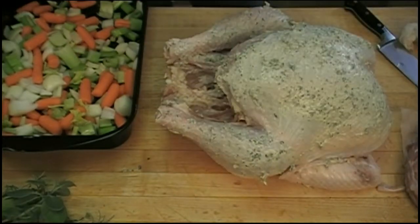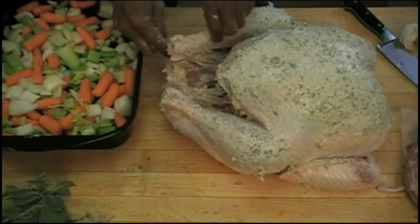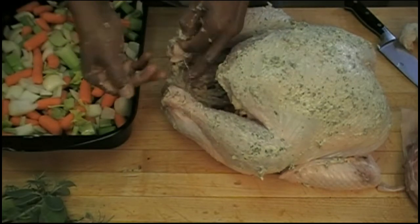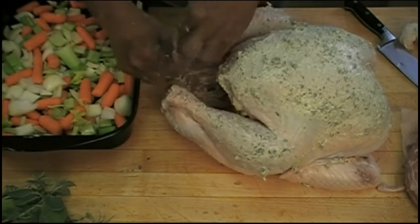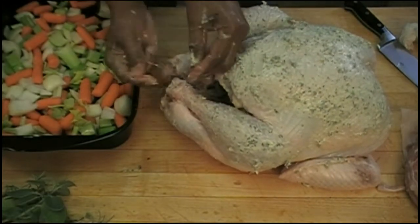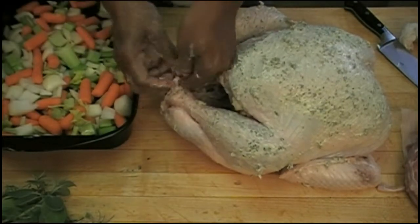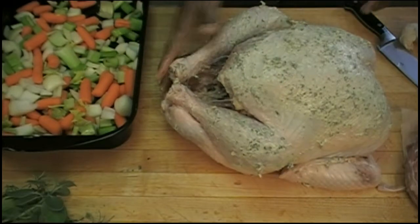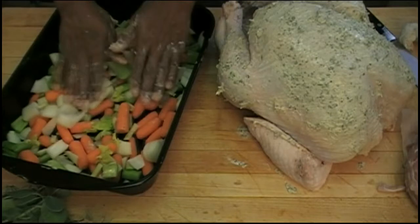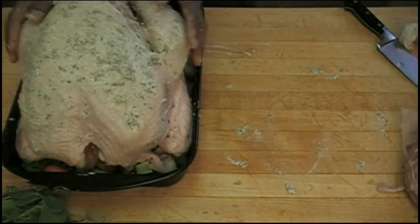Now you have to tie the legs together. I prefer a thin wire. Plenty of people use butcher's twine, and that's good too. But the wire works for me. And now we're going to set this right there in the pan.